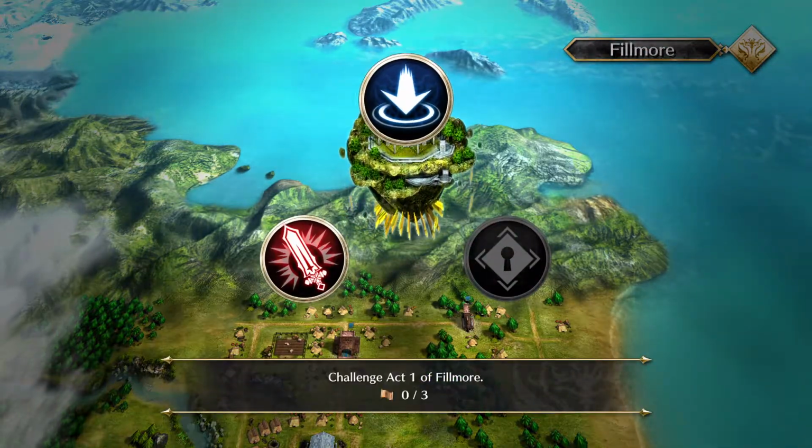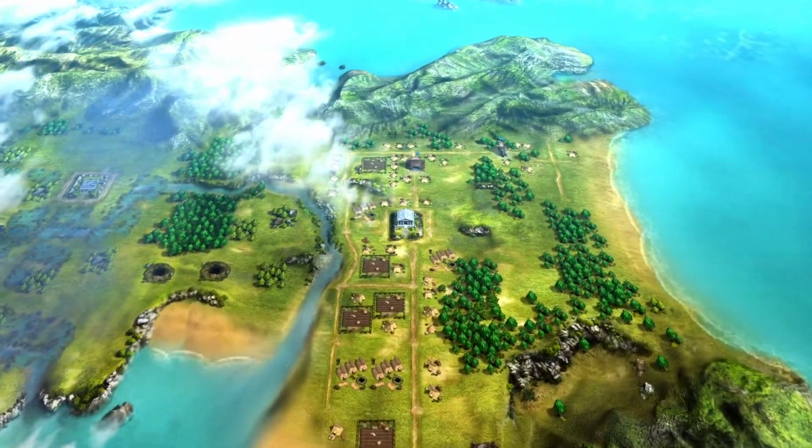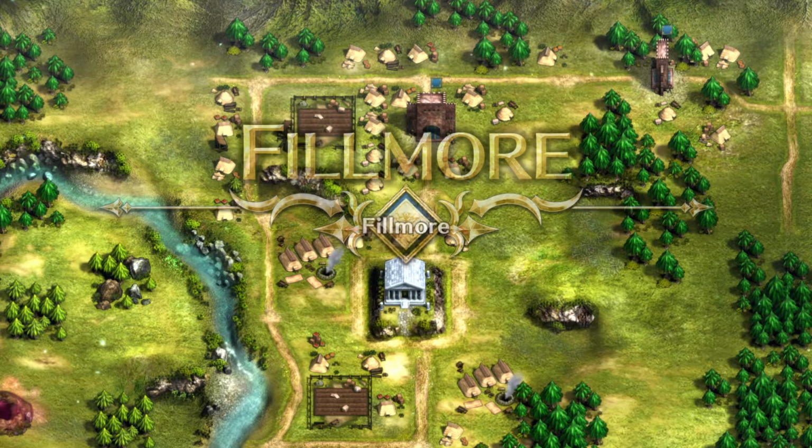Let's head back down to Fillmore. Send to guide the people of Fillmore. We'll have to go back to the first stage at some point. I may do that off stream, so I'm not playing through every level twice.